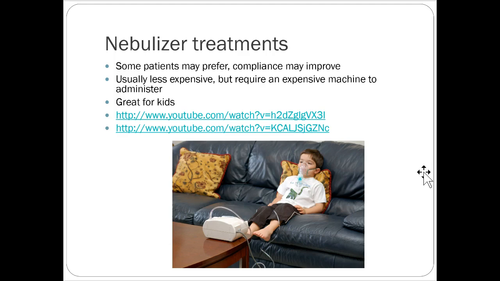I've got a few videos on here for neb treatments in case you're curious about how it all works. They're generally preferred in pediatric patients because you can just strap the neb onto them while they sit on a couch or something, I guess like this kid is doing, and they can breathe somewhat regularly, and they're just getting the medication that way. Whereas for little kids, inhalers could be really tricky to do. I mean, nebs for little kids are going to be tricky to do. Strapping on a mask and turning on a pump that's really loud while a kid tries to breathe normally and they feel sick is not ideal. But it's probably better than trying to get them to use an inhaler, which might be borderline impossible to figure out how to get a kid to use an inhaler correctly anyway.